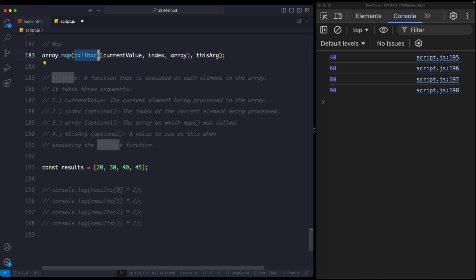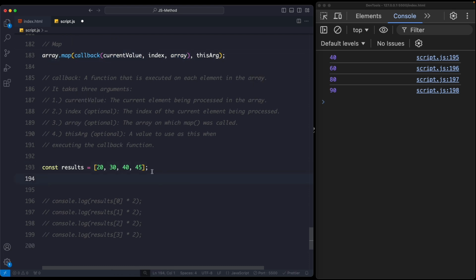Array.map takes a very simple callback, and that callback in return takes 3 parameters, and then we can also pass this argument. Now this argument will be a bit advanced at this point, because in the following series I haven't explained this. If you want to learn this, go and check out the advanced JavaScript. But we are going to cover this one and this one. This is also optional. Index and array, this is completely optional. You can work with the map method by only providing the current value.